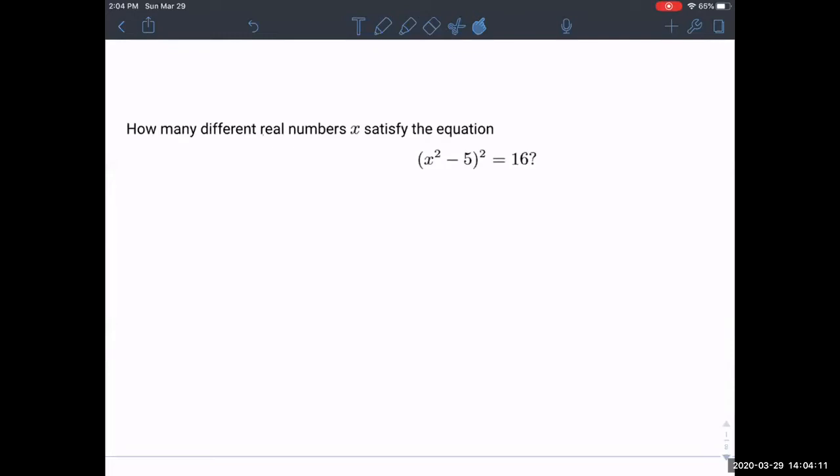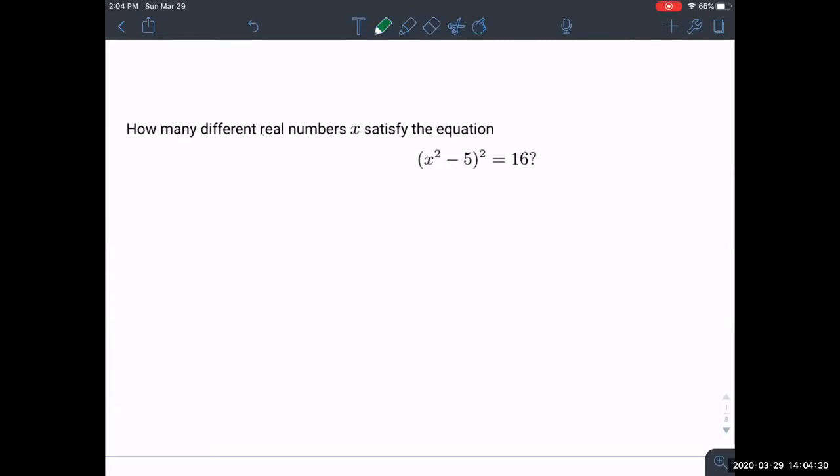A good first step is something that you've probably learned from algebra: isolate the variable. To do that, we should probably take the square root of both sides. By the way, this question has nothing to do with Vieta's. It's just a quick algebra question as a warm-up. So let's go ahead and take the square root.